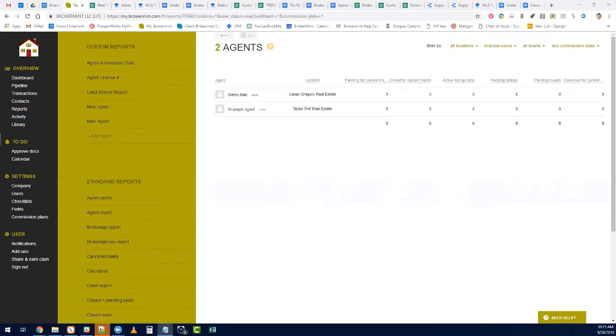And I see we had another thing come through the Q&A there. Exporting the report to HTML. We don't offer an export to HTML. Exporting only goes into a CSV file. If you have an enterprise account and you have access to your API key, we have had some people develop their own exporting functions like that through their API key, but it's not currently something offered by Brokermint.